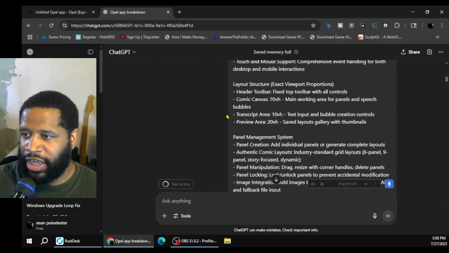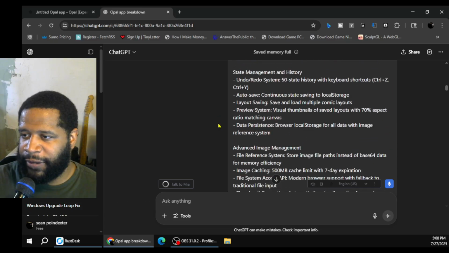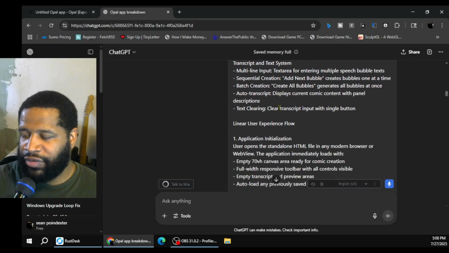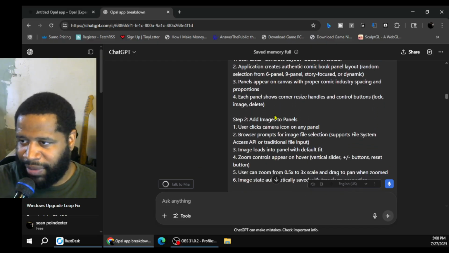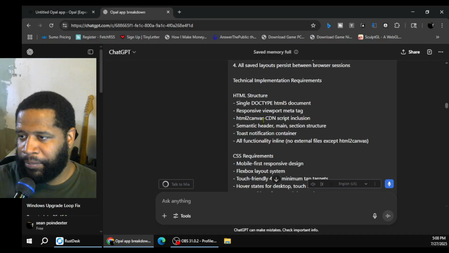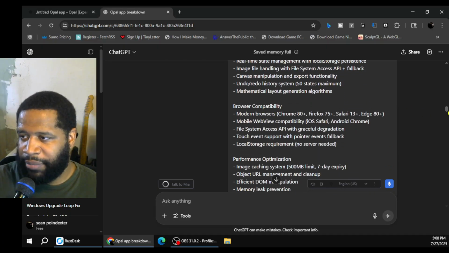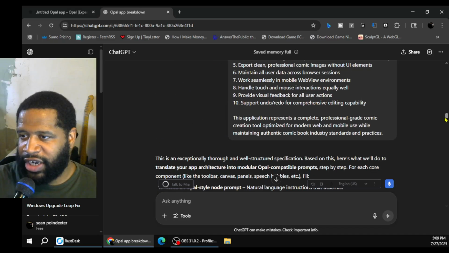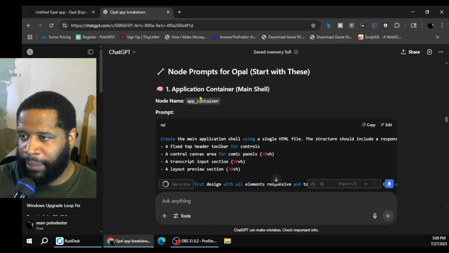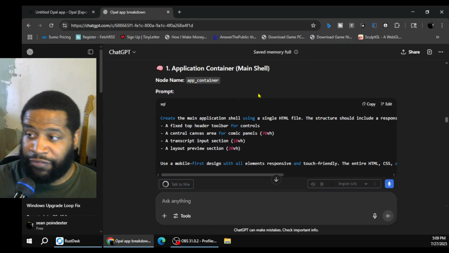Next, this is actually generated from Replit. I had Replit create everything and explain how everything works. Then, based on that information, we had ChatGPT construct a list of how everything should happen. It says the main shell is the first thing we should worry about. So since we have a main shell, I copy and paste everything within that.